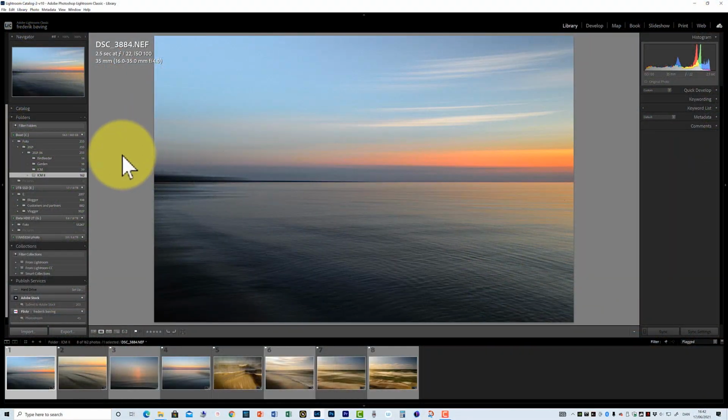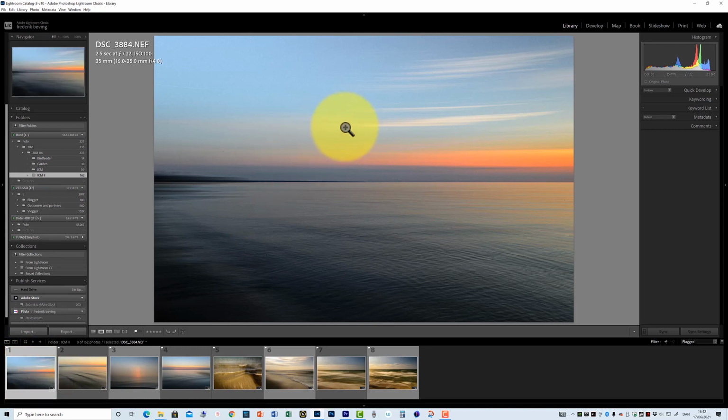So here in Lightroom, I just want to show you some examples of some images. You can see I have 162 images in this folder, and I can assure you I have deleted many, 3, 4, maybe 500 images here to get down to the 162. And out of those, I have chosen 8 that I want to share with you here. So let's have a look at it.